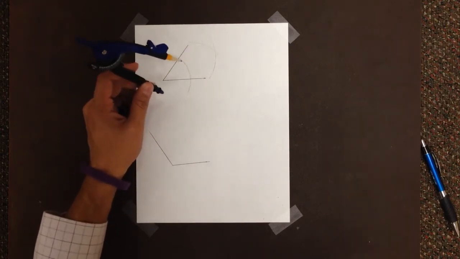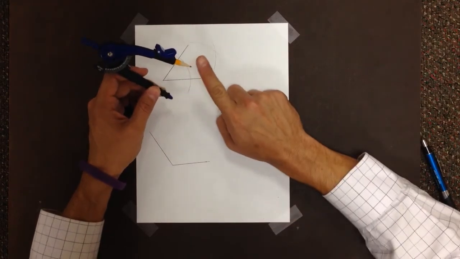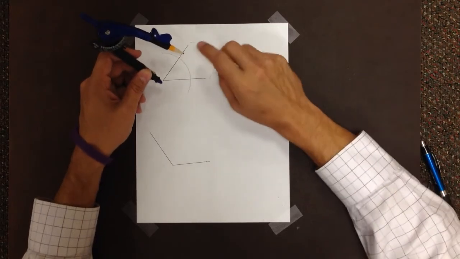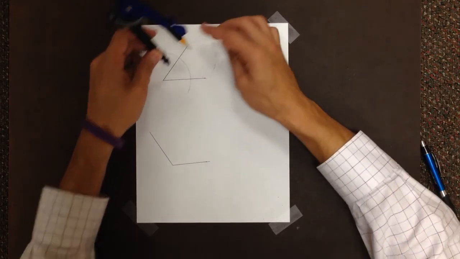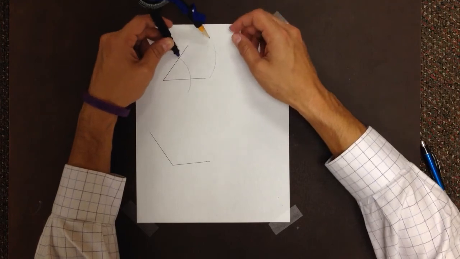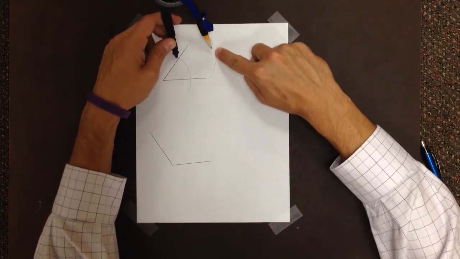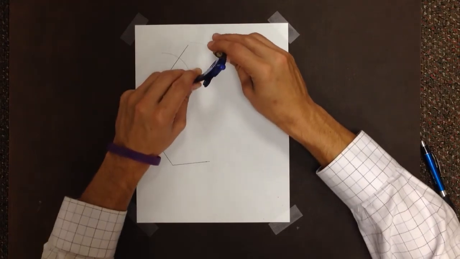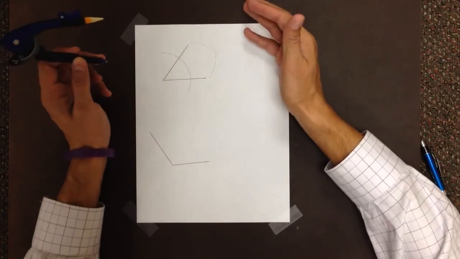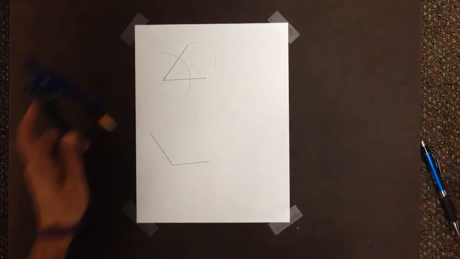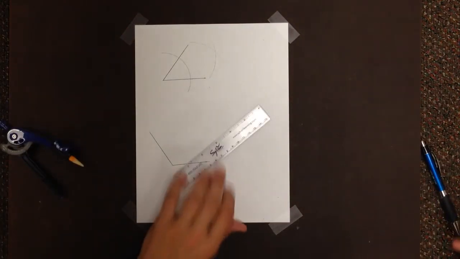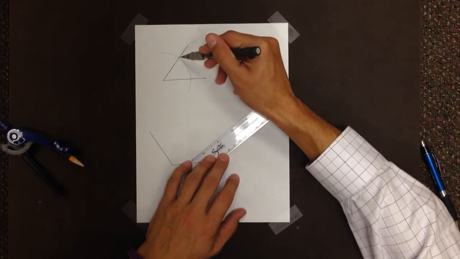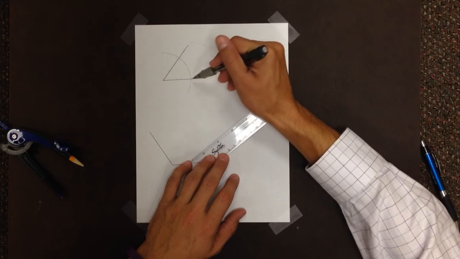Now here's what we just did. Because the compass is an excellent measurer of distance, the distance from this point to the spot where this intersection is, and that intersection, are exactly the same as this distance to that distance right there. They are exactly the same. In essence, once I know where these two points are, they're both equidistant from the vertex, if I go in their respective direction.